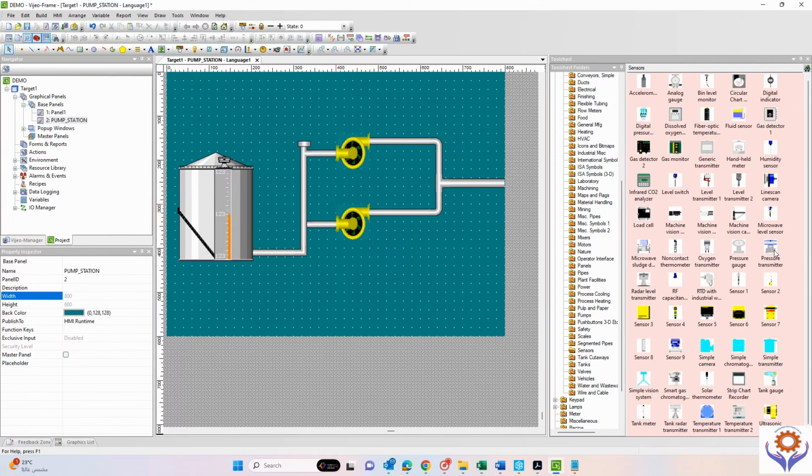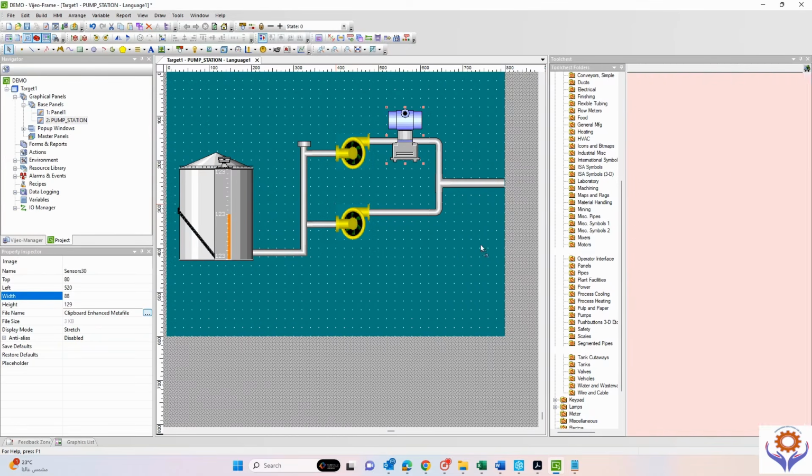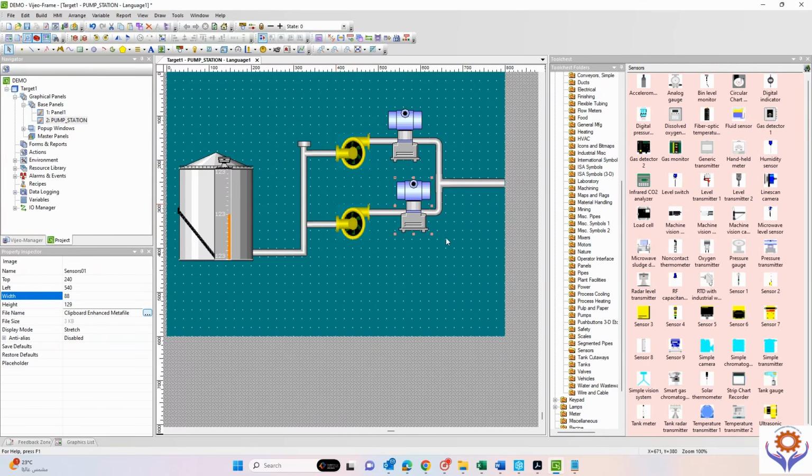After that I need to put the display of the tank as well. Before that I will add the pressure transmitter for the pump 1 and pump 2 line, like pressure 1 and pressure 2. I see this size is almost okay, so I will copy paste the same size for the pressure transmitter.